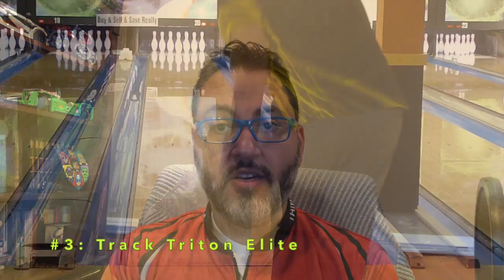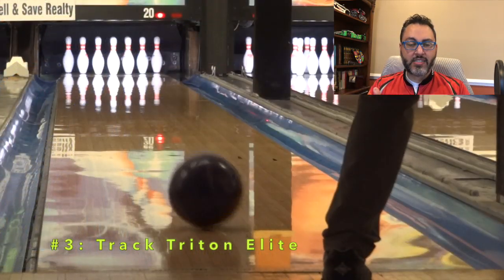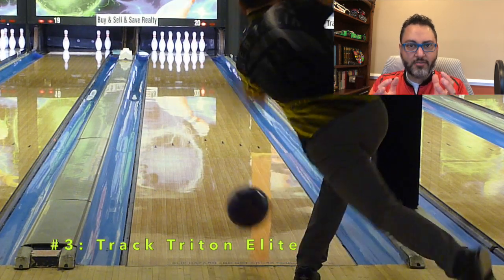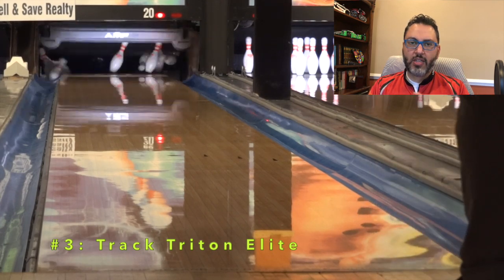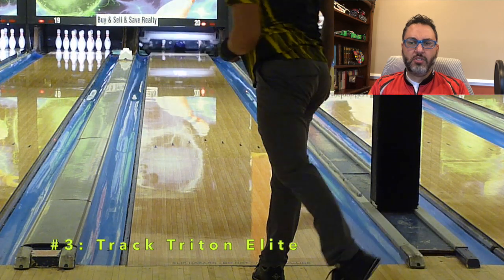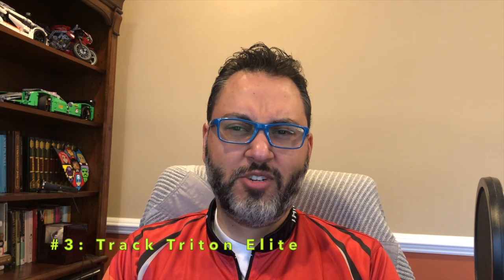All right, the number 3 ball is the Track Train Elite. This is another ball I will be sad to lose from the market. The re-release has been an excellent fit into this category. Again, a ball that fits squarely in this group. It's versatile enough to use on sport and house shots. Nice, smooth, reliable read and punch. The only call out with this ball is that it seemed to hate surface done on the spinner for some reason. Surface by hand was perfect, so I would recommend sticking with that if you have this ball.